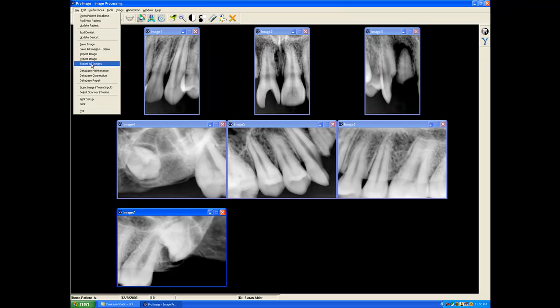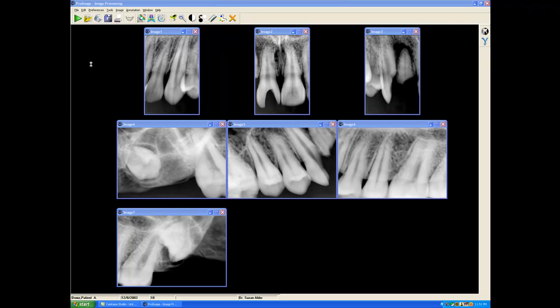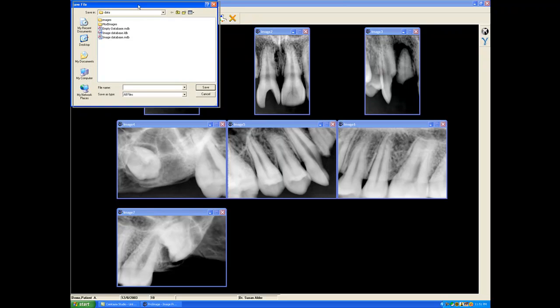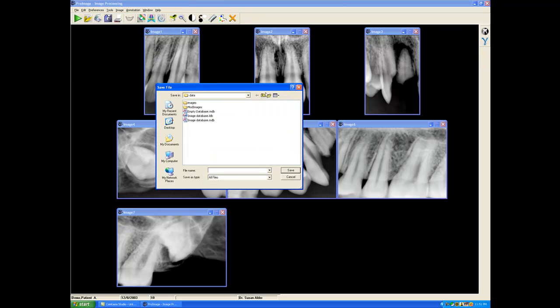Export image is really not too useful, not nearly as useful as export all images because of the fact that it only exports one. So in this case I'm going to show you how to export all of these that we've selected. It's much more likely to be what it is that you will do with this program and using it. So when I click on export all images, I now can navigate.